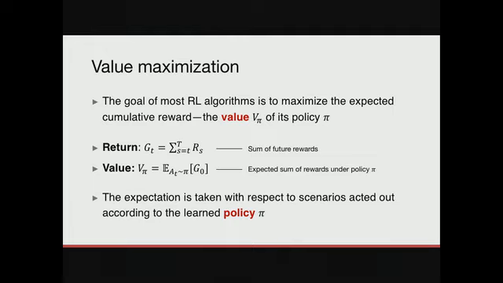So the return at a time step t following the policy pi that I had before is the sum of the future rewards that we see if we were to act according to that policy. So essentially, I stop now. I ask, okay, if I keep on doing the same as I've done through my whole life, maybe that was a good policy, I don't know, and keep going until the end of time. How well will I do? What is the sum of those rewards that I get, essentially? That's the return. The value is the expectation of such things.